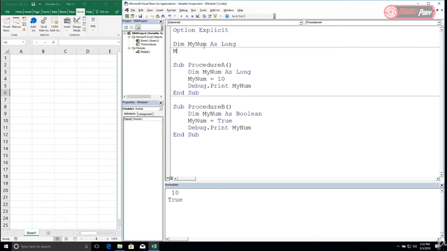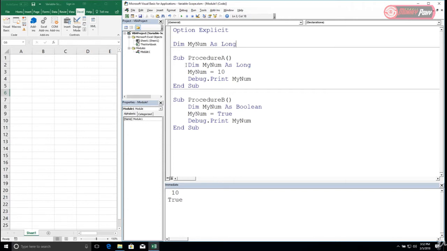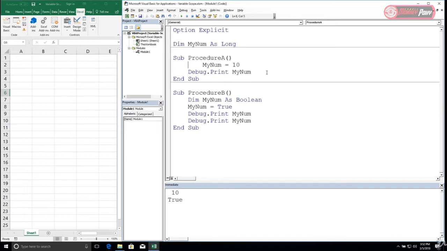But let's take a look at how we can do that. Right here in procedure A, I no longer need this code, so I can get rid of this. Let's say we assign myNum equal to 10 and then debug print it. Then let's debug print myNum again, and change myNum now to another number. We have to follow that constraint because this is the one that's ultimately going to take precedence, so it has to be a whole number. Let's change it to something like 25. Let's get rid of my output below.